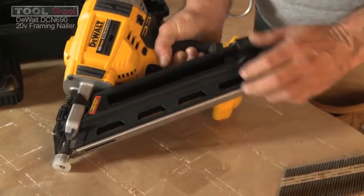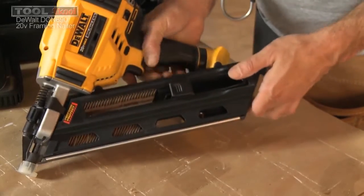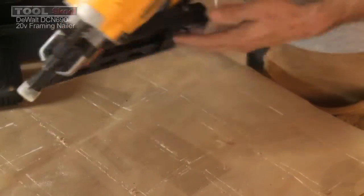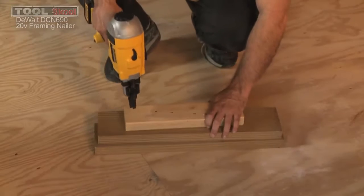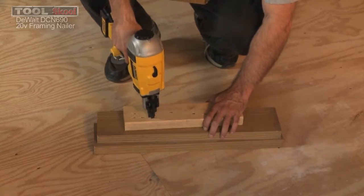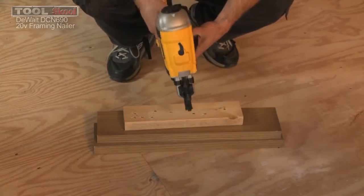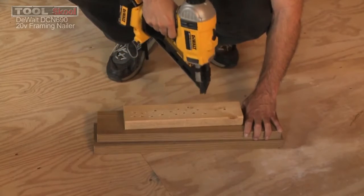Loading the nails into the magazine is a very simple process — you slide the pusher latch into the open position, slide your nails in, and depress the pusher latch. Locks them down — we're good to go. The battery is a slide pack on the 20-volt max system with a fuel gauge, and it slides in quite easily. I actually think this nailer works better in bump-fire mode than in sequential mode. In sequential mode, you get that telltale slight delay before it kicks in. But put it on bump fire, and that nailer just flies. I was really impressed — it's probably because of the forward motion; you've already got the weight of the tool moving forward and you're helping it bury the nail.